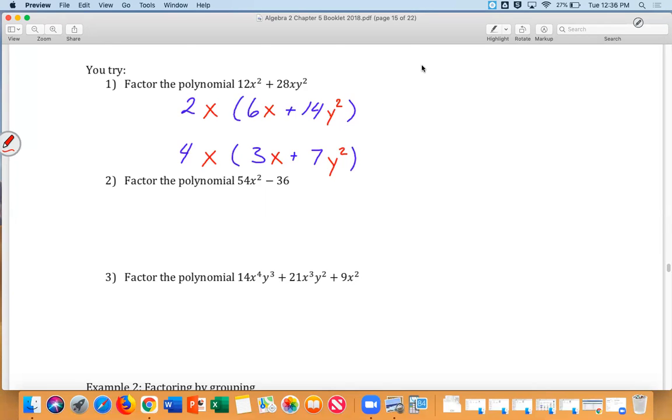I'm going to check my answer. Notice in this back part, this one has an x. That one has a y. I know I got my variables out. 3 and 7. There are no numbers that go into 3 and 7. How do I know that? Well, they're both prime numbers. So those divisibility rules back in like 3rd grade are going to help you. I love them.